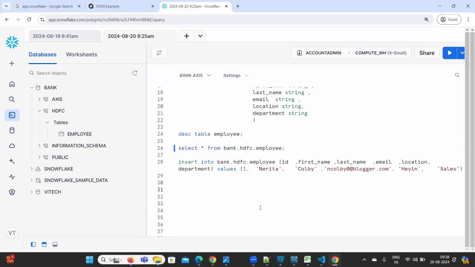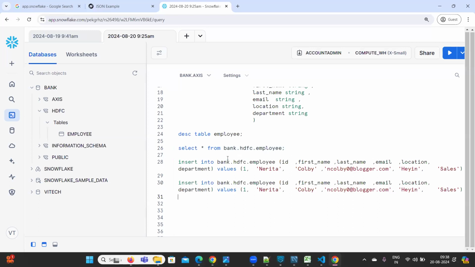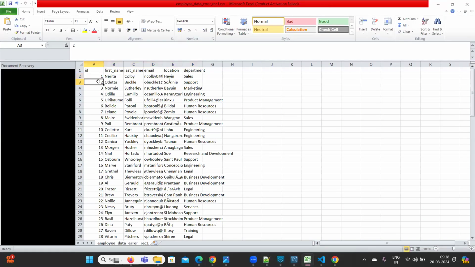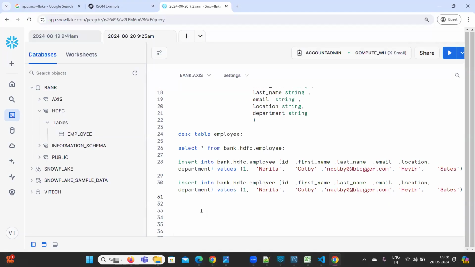Now suppose I want to insert another row. Again, what you need to do? You need to copy paste this. Again, you need to modify the data. So it's a 2.